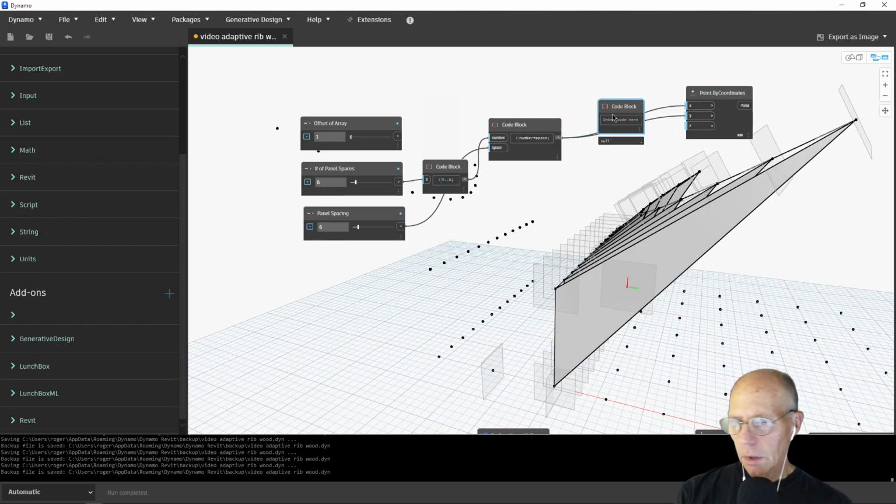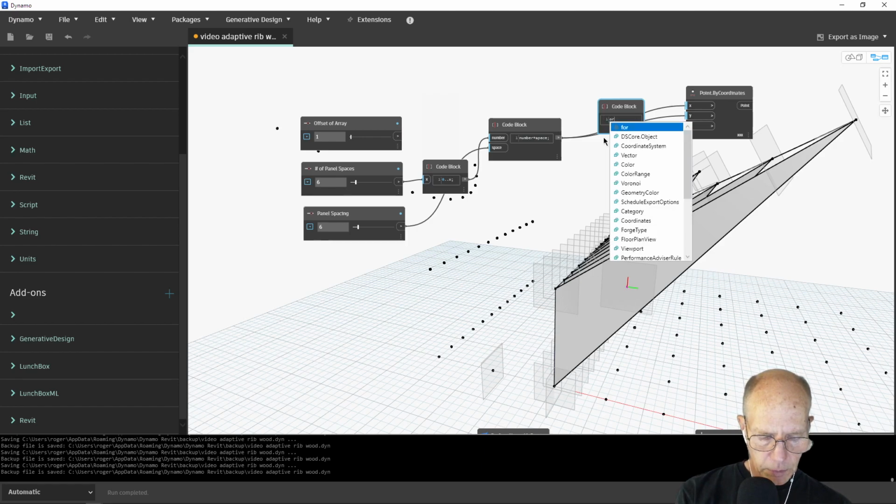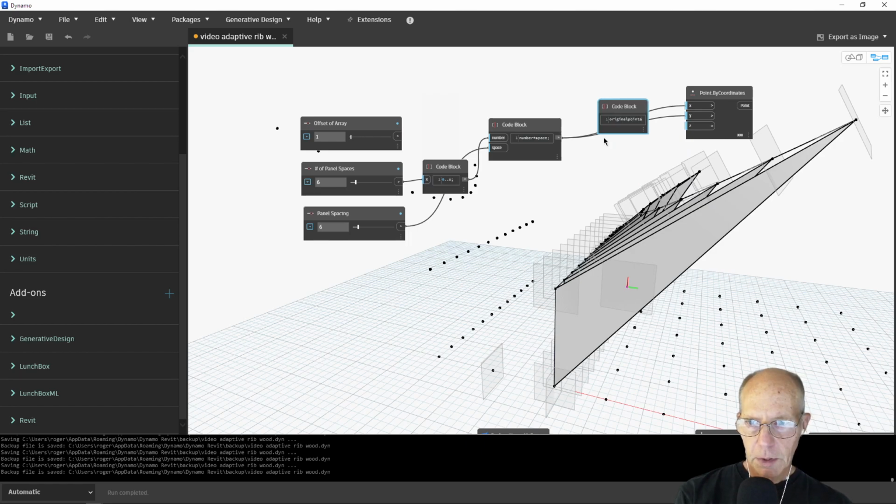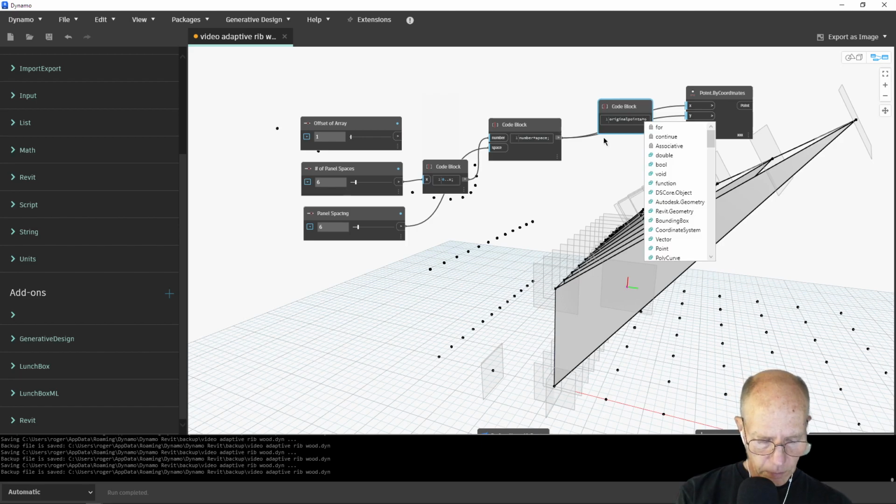And I'll just do math X times Y. I could do original points. I'm afraid to put a space in there. Original points times offset.